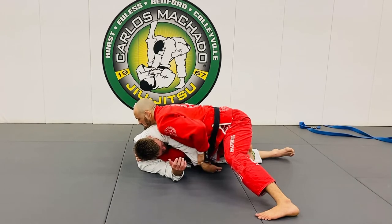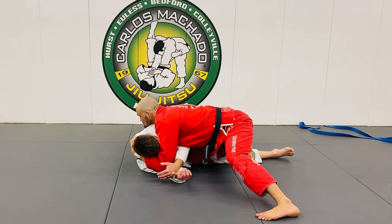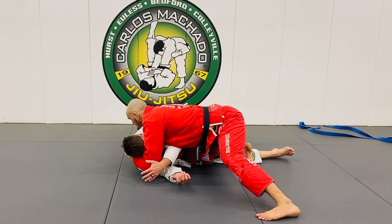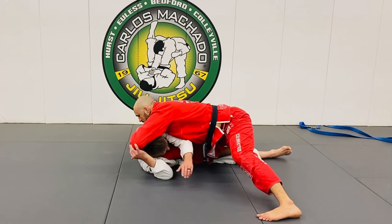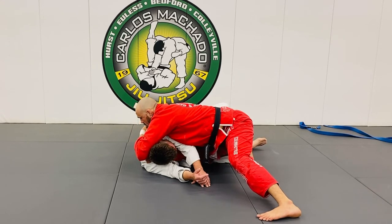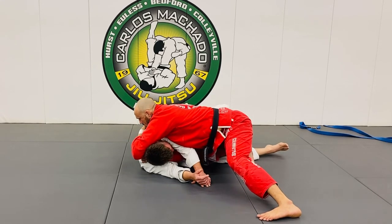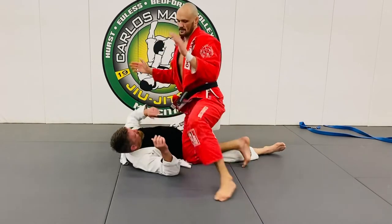If he pulls his hand through and I change it here, pull the head here. Drive with the shoulder, chest. He pushes my arm over his head. Pinch, bring this in like a D'Arce. Pull right, left elbow, and chest. Try the whole thing. One, two, three. Okay.